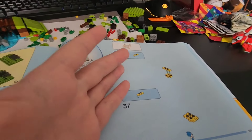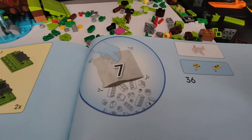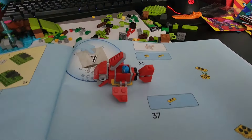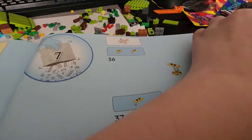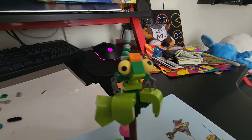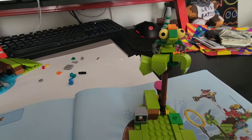And here we're on to bag seven. As you can see, we're building the fish. This should be the final bag, so let's build it. There we go. And next up should be the iguana, but first we have to build the iguana's island. And now we can build the iguana. And there we go, there he is. He looks a little goofy, but that's okay. Now you just have to add the animals to them, and then let's put the entire set together.